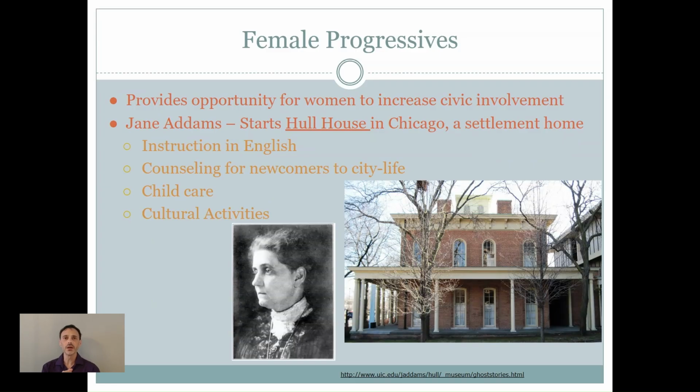The unique thing about her model is that when you hear settlement house, it's not a house for people who are in need of the services. A settlement house is staffed by volunteers. So these are the middle class and upper class women who would actually leave their homes, and they would live kind of in a dorm situation in these settlement houses. So the settlement houses were houses for the volunteers who would then serve the community. This model will be replicated in cities throughout the United States as a successful way to enact change.